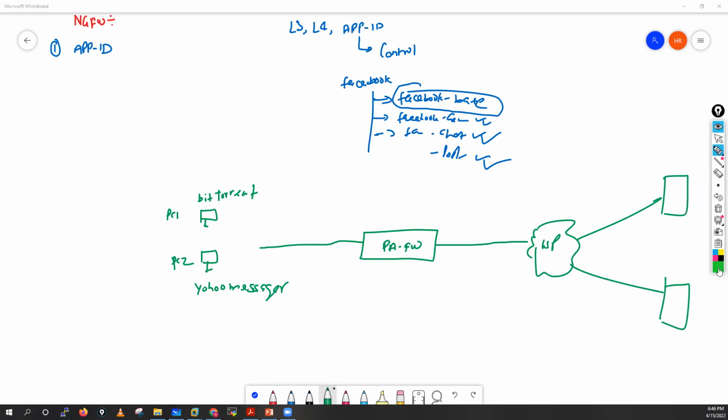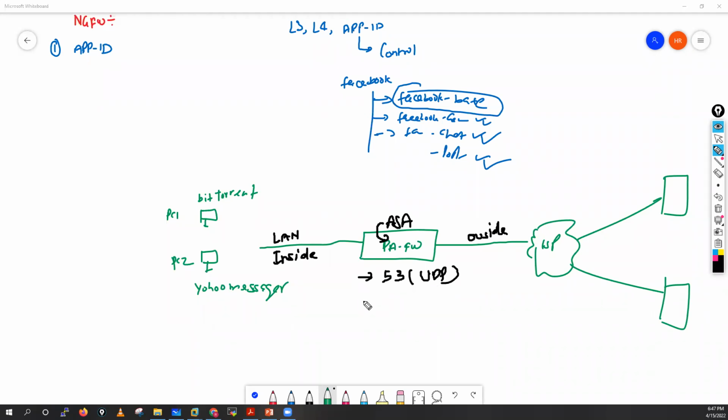Let's suppose here instead of Palo Alto firewall, you have a Cisco ASA. Just think this is a Cisco ASA for some time. And on this ASA firewall, you have one rule saying if traffic is coming from LAN going towards WAN or outside, traffic coming from inside going towards outside, and port number is 53, so UDP 53 for DNS.